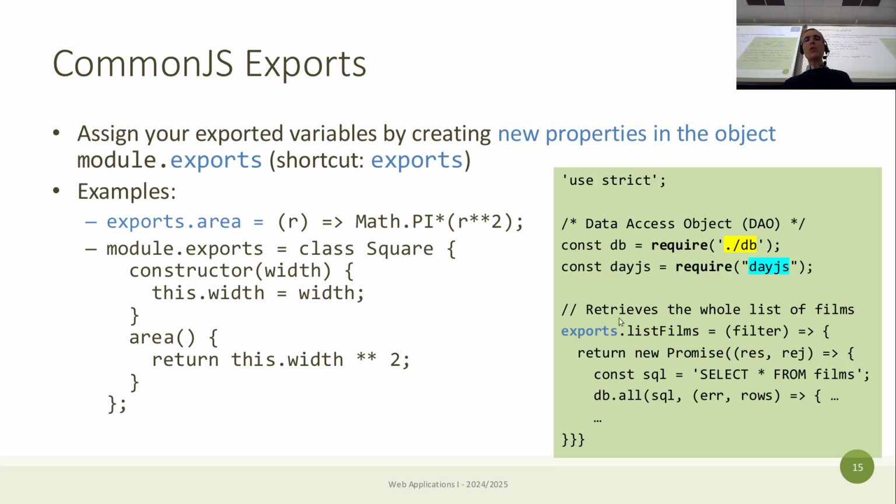Yeah, the exports, I already told you, it's in an example that we saw, actually in the DAO, an example that we already saw. So everything you add to exports becomes exported from that file and can be imported with the require in another one. So that's the only thing I had to say about modules.